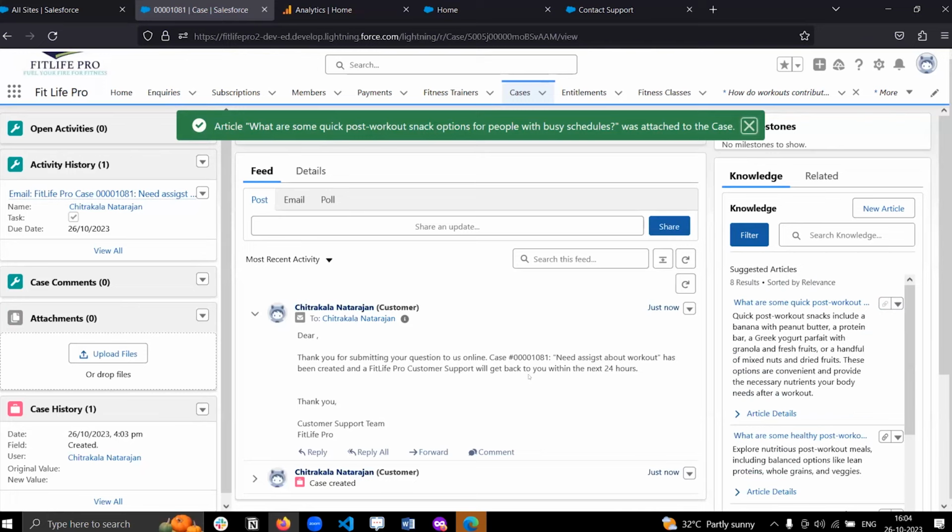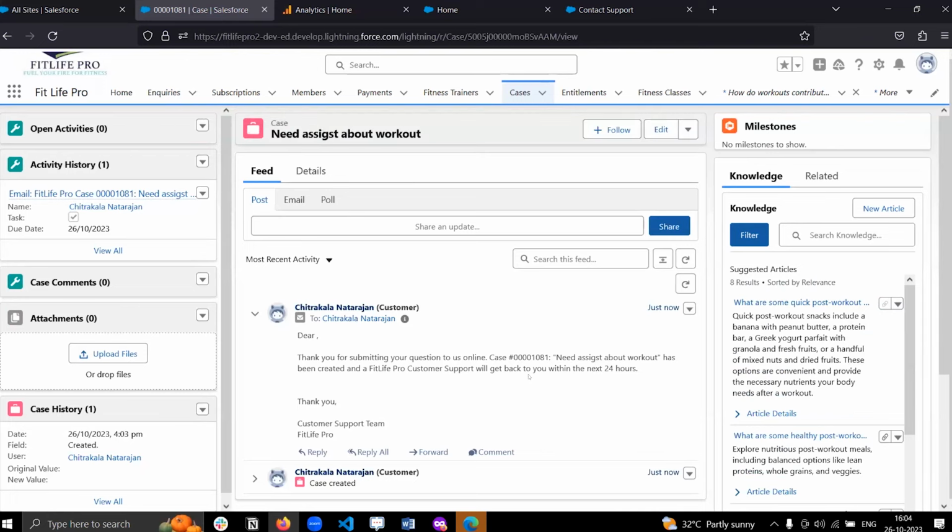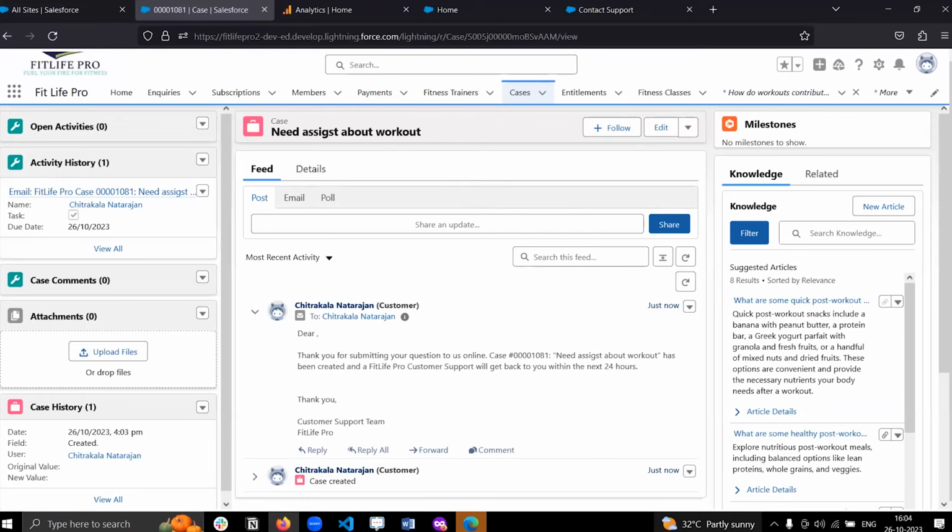query for this case. So imagine calling with a question today and then calling again tomorrow. With the knowledge article, you will receive the same and accurate information both times. So this gives consistency and is used to build the trust between the member and the service persons. By using this knowledge article, our support team will give the best possible assistance every time you reach out.